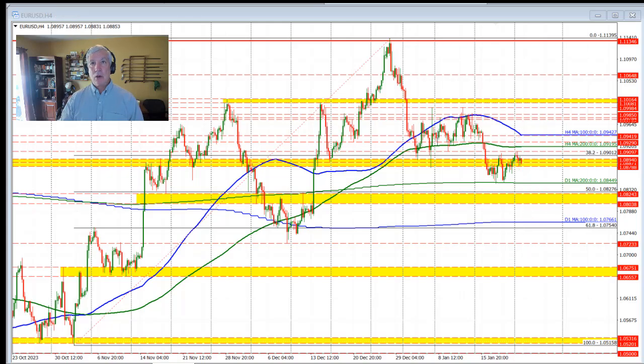The high price that we saw in trading here today did stall against the low price from not last week's trading, but the weeks before. The price could not get above that level, could not move toward the 200-bar moving average on the 4-hour chart, and the price started to rotate back to the downside. Now, on the downside, we've moved down into this swing area between 1.0878 and 1.0894. The low price for the day again came near the low of that swing area.